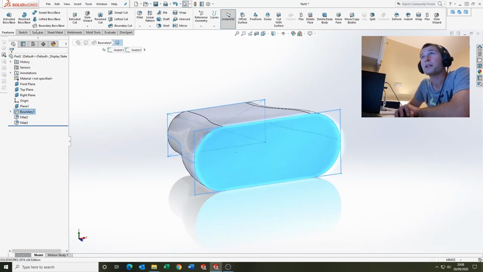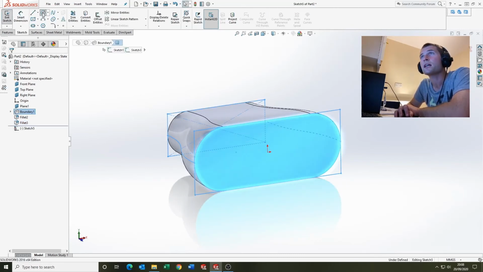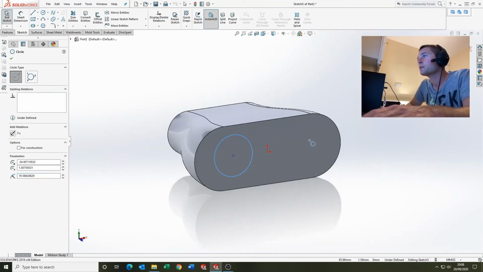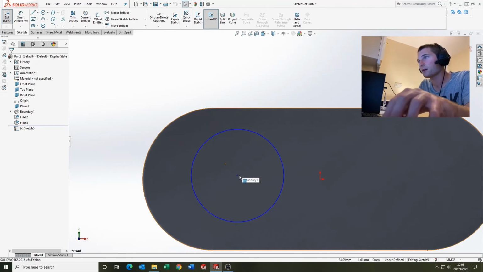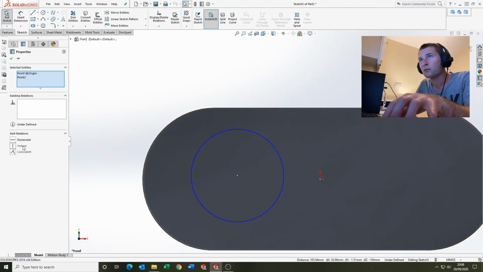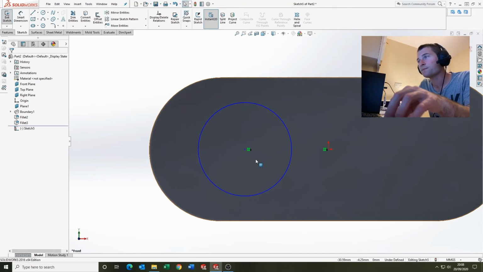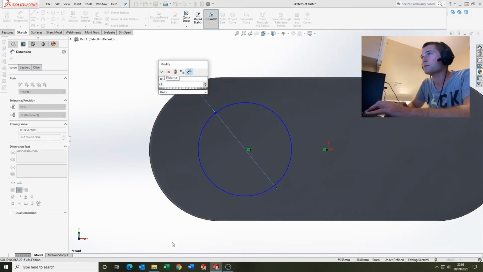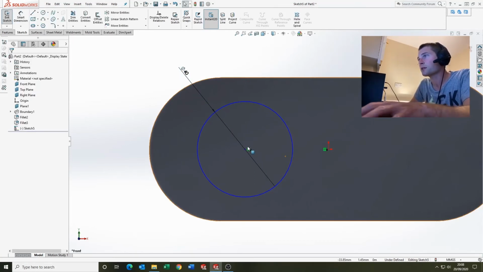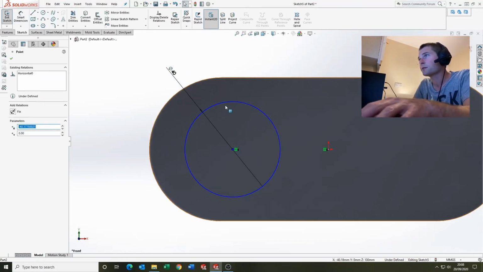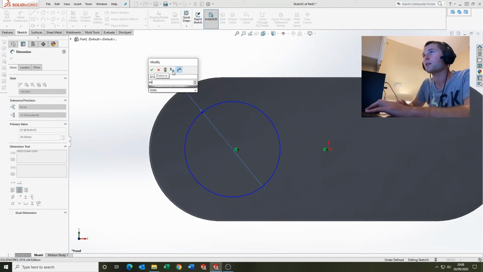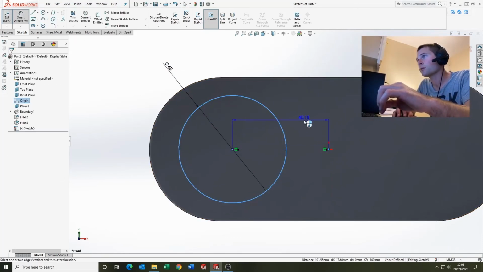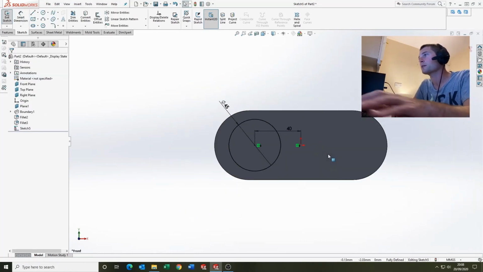So it's looking good. We're going to come onto this face and we're going to sketch. We're just going to put a couple of circles in there. Make the circle horizontal to the origin, and we'll call it 40mm diameter, or maybe 45, and we will make it 40mm from that.